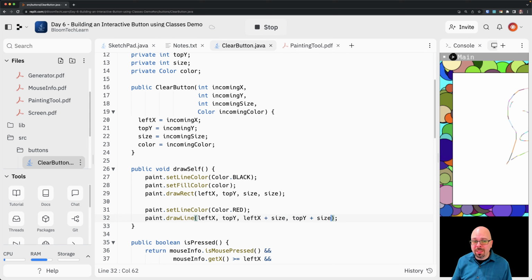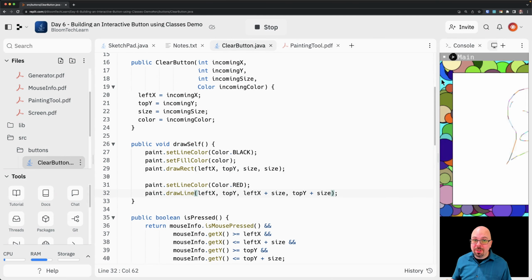Now I have a great method that will draw any clear button, no matter what information it's given, it'll draw it correctly. How do you get to test it? We're not there yet. If you're following along, we have the ability to draw ourselves, but we have not gotten the ability to test it. So let's take a moment and learn how to do that soon.